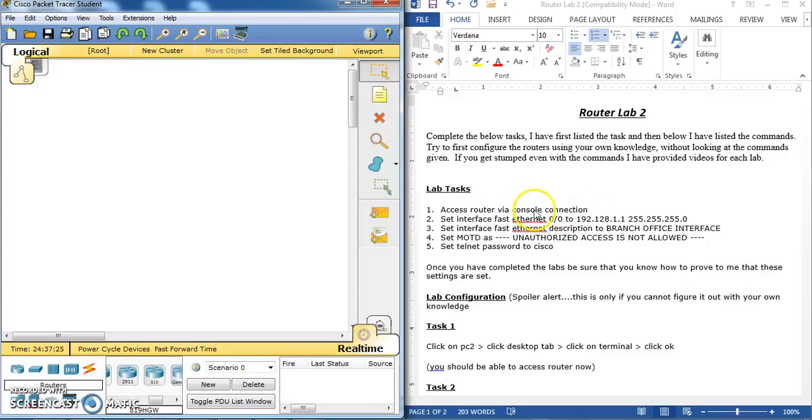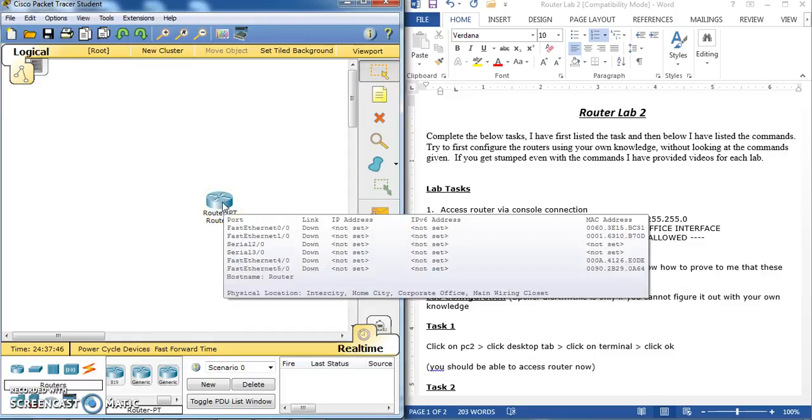So first thing we need is a router. So come over here, click on router. And today we're just going to use a generic router. It gives us a lot more options of stuff that we can add on the back. So go ahead and put a router down here. And let's go ahead and open that up, see what our options are.